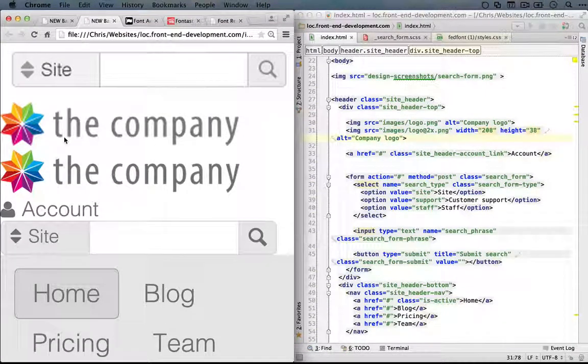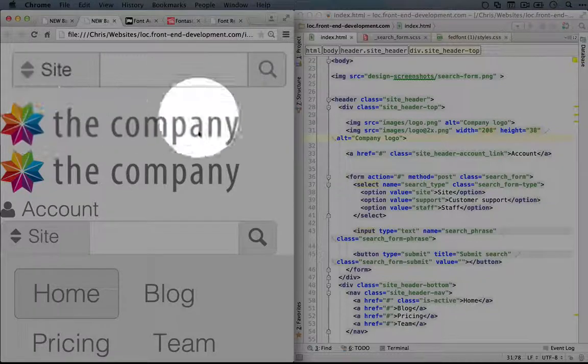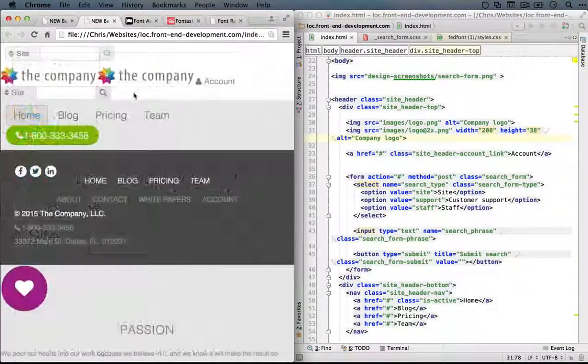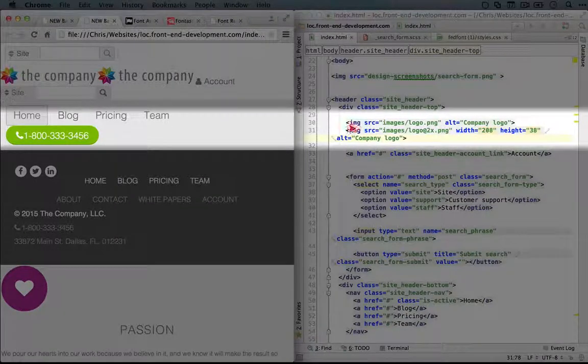And hopefully you can tell here that even though these are the same physical size, this one down here looks a lot more crisp. And if you zoomed out, and you were on a screen that had a low resolution display, this high resolution version would come through just fine. So here we have the second solution, which is just to use an image that has a higher pixel density and set the width and the height in the image tag.